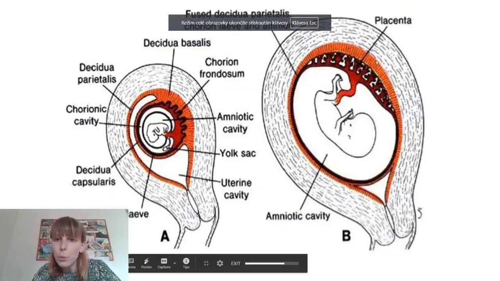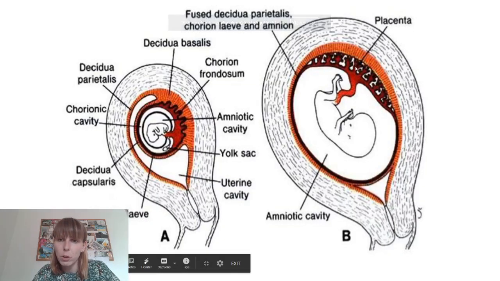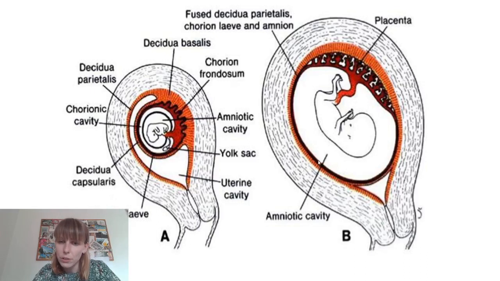So now we were looking at this area where we have the whole placenta formed, and the last slide will be the fetal membranes, which is anywhere here if you had a cross section of all these fused layers. So we will have amnion fused with chorion laeve, not chorion frondosum, that was part of the villi. So amnion and chorion laeve fused into amniochorion or chorioamnion, doesn't matter. Then you have decidua capsularis and decidua basalis fused.